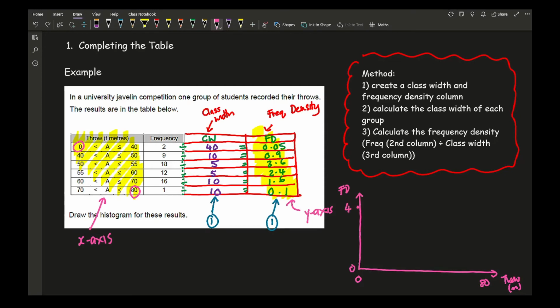So with any diagram, you want to try and make it as big as possible, but you also want to make it very easy for you to plot. So if you are using graph paper, maybe using one big bar as representing 1. So again, if I just go through like so, you've got 1, 2, 3, 4. And then going from 0 to 80, maybe picking the smaller boxes and going up in tens may be a better option for you. But again, to make your life a lot easier, look at the numbers you've actually got to plot and then think to yourself, okay, in my scale, is it possible for me to do that?